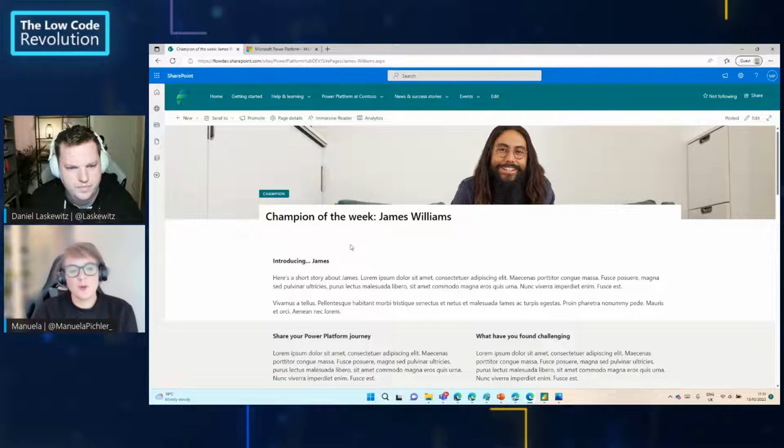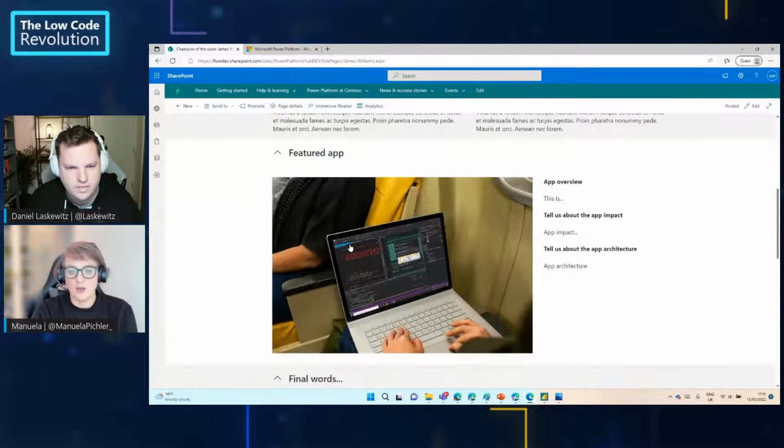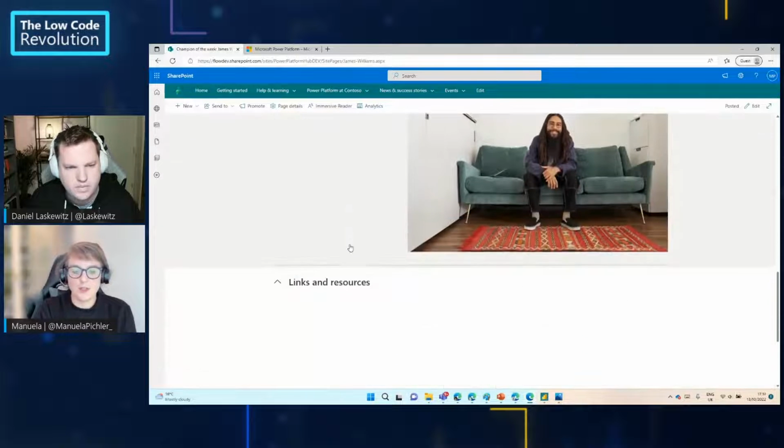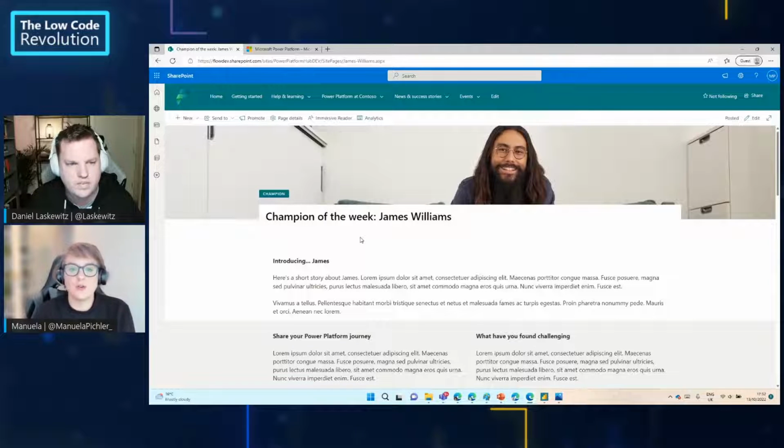We thought as you deploy the template, we would give you an idea of what that page could look like once every part of it is used. So we created two champion stories that you can learn from, and you can see what we would typically share about a champion there. As you launch your page into production, you would probably delete our sample templates, but add your own stories in there. And it doesn't have to be champion of the week. Maybe you have a champion of the month or a champion of the quarter. These are just ideas to help get you started.